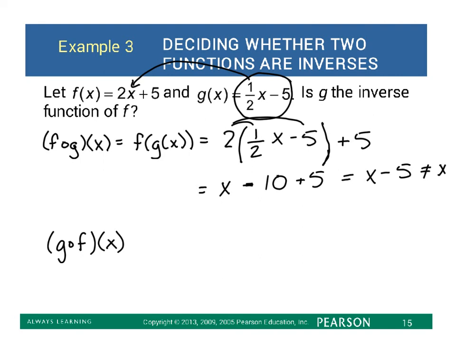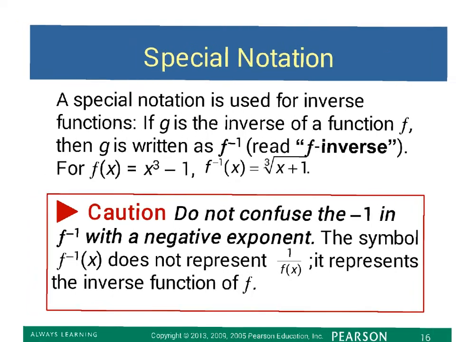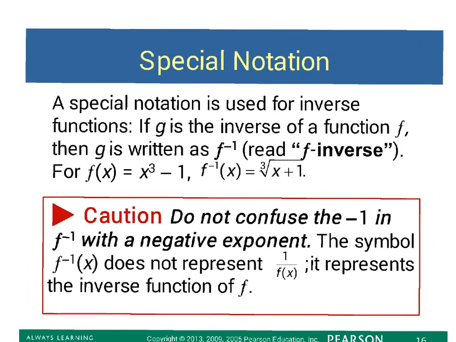Okay, so a little special note to remember is that we are finding inverses. So say our function is named f here. The inverse function, or the f inverse, is going to be denoted like this right here, with f and then what looks like a negative 1 power, but do not mistake that. That's what this caution here is for: do not mistake that for to the negative 1 power. It does not mean the same thing.